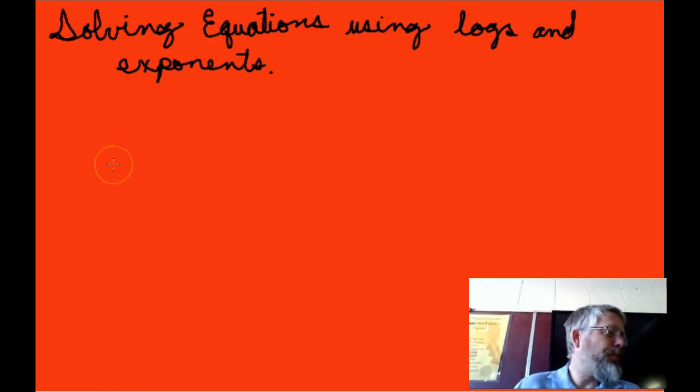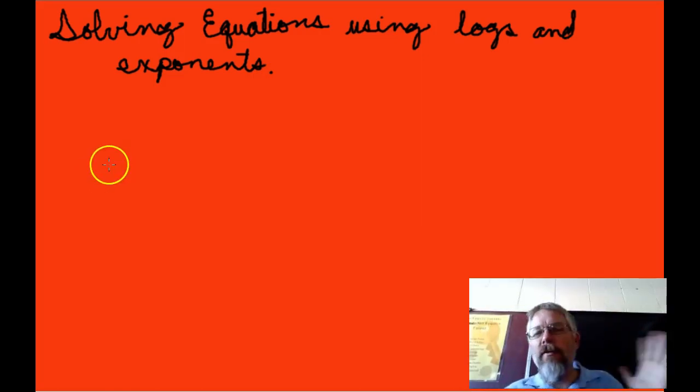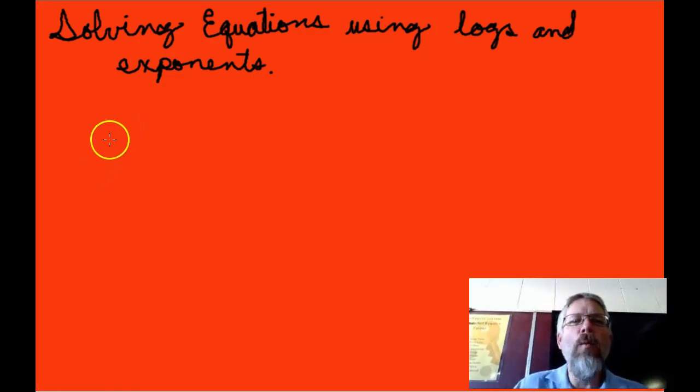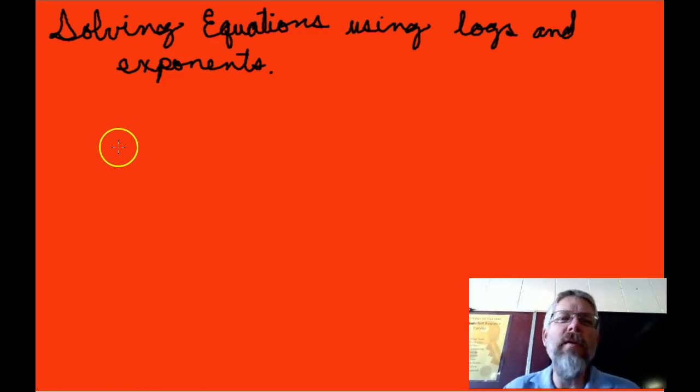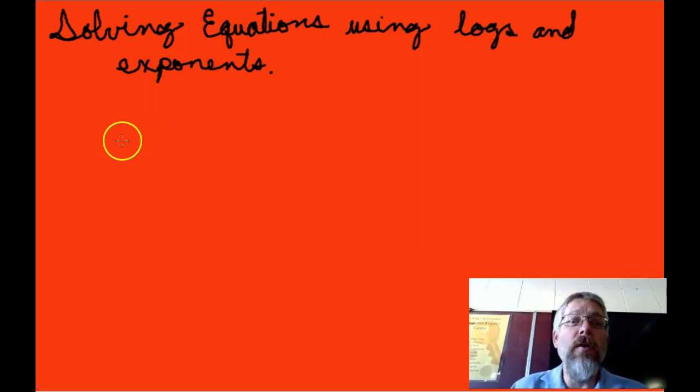Alright, so we're going to look at solving two equations here. One where you can just rewrite the two exponential expressions with the same base, and the other where you actually have to use a logarithm. And that's going to lead us into what I skipped in the last lesson that I really need you to know. So the other thing we're going to cover in this video is the change of base formula, is what it's called.